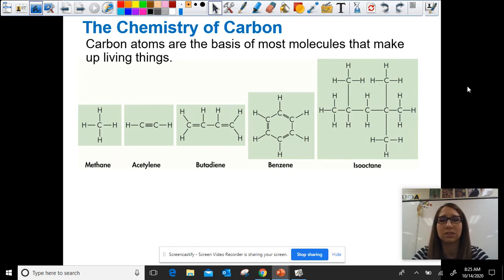So you think about our cells as being something that makes us up, and there's a lot of different jobs being done there. Well, the things that are actually going to do the jobs are these molecules. The cells themselves are basically structural components, right? But they're holding within them enzymes and proteins and other carbon-based molecules that are actually doing the chemical reactions, okay? So carbon is really important for all living things.